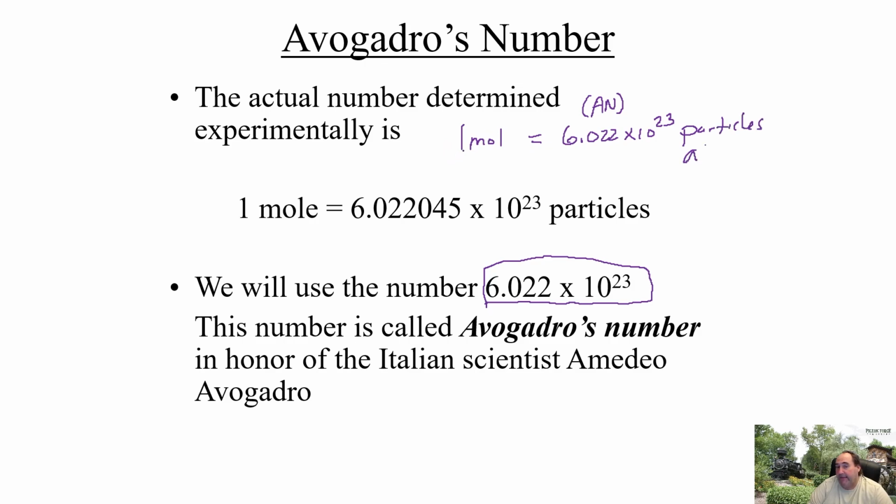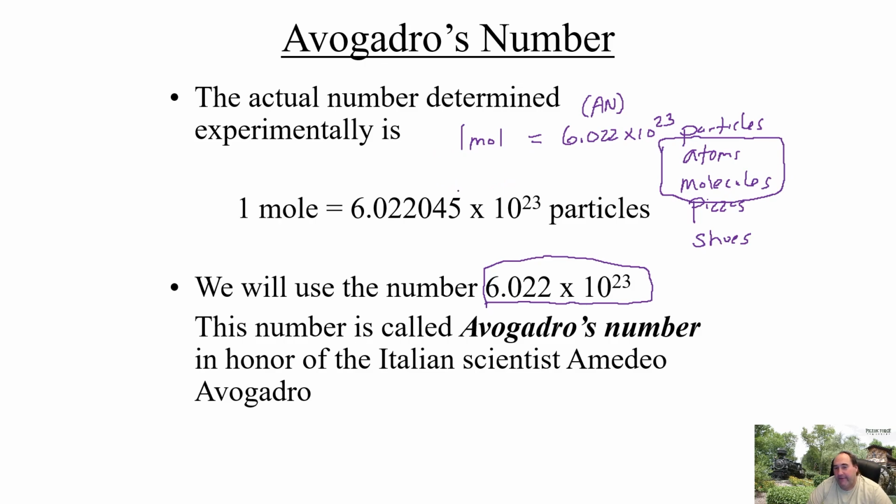It could be atoms, if we're dealing with atoms. It could be molecules, if we're dealing with molecules. It could be pizzas if we're dealing with pizzas. It could be shoes. Maybe you need your shoes to get your pizza. So I would say, although a lot of these might be very common units that we see, probably here in chemistry, these are going to be your two big ones.